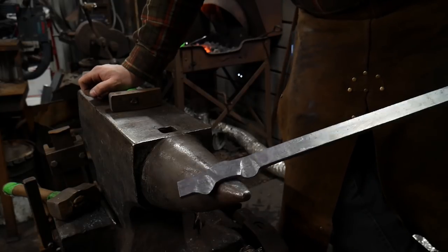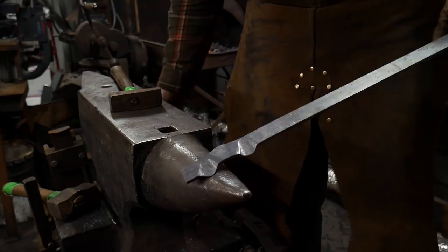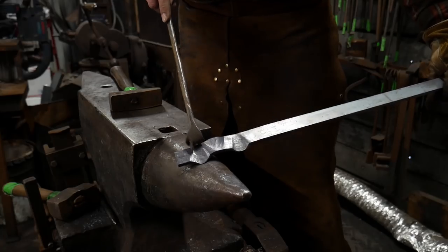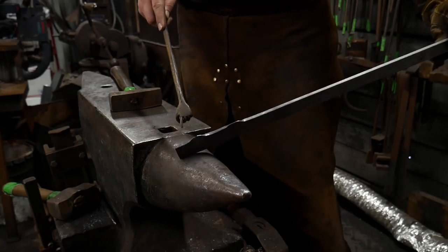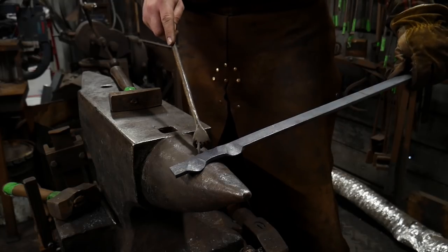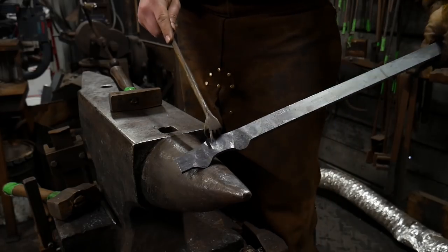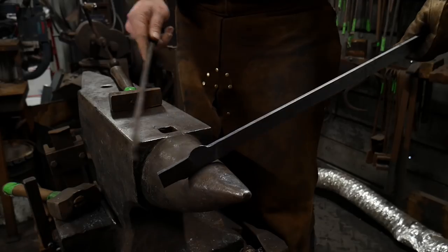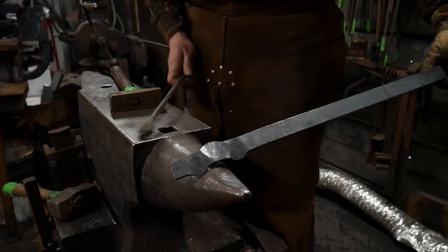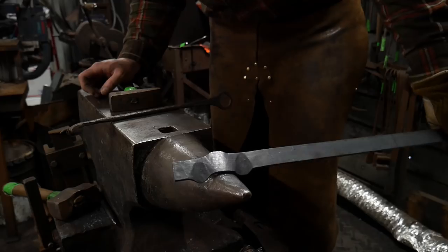So let's say you don't like the bulged out looks of those. Well, that's perfectly all right, because now that you have this little curvature going on, you can grind or cut off those little lobes there. You can take these little lobes off, maybe even forge them back into the piece. I would suggest grinding or cutting them off. And now you have these dimples, this reoccurring pattern on a relatively straight piece of bar stock. And that really adds a lot of visual interest to what would have otherwise just been a flat bar element.